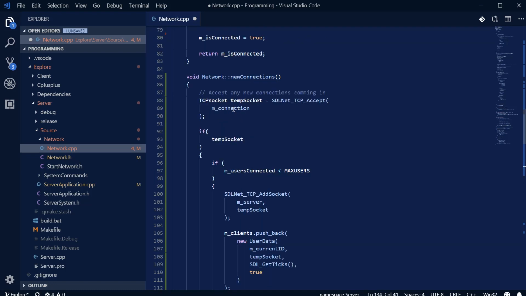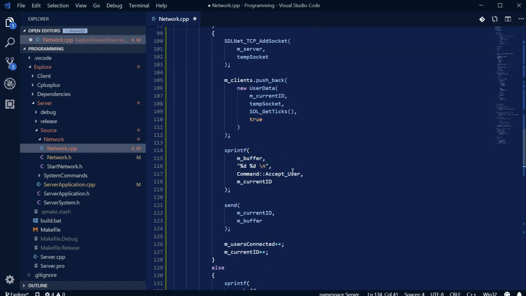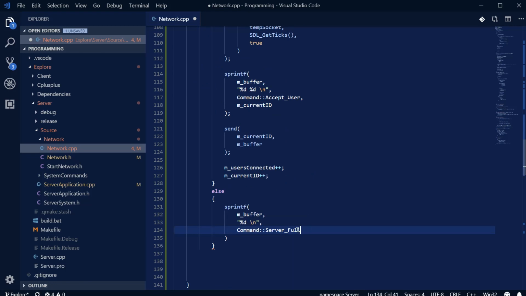So we have an if statement here. Users connected, max users. If it is greater or equal to max users, then you're going to get a message, command server is full. Now, how am I going to do this? Because I can't send that through. There's no ID.